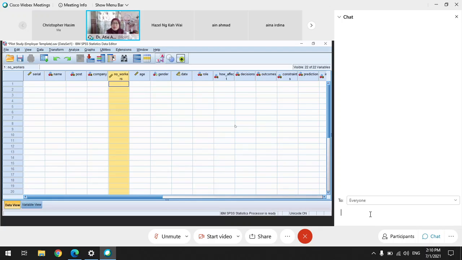Hi, doctor. We already typed all the data inside, but the template was actually done by group 9. When we typed, we noticed some mistakes, then we informed group 9 about the template mistakes. Okay, as data analysts, we need to be as perfect as possible.